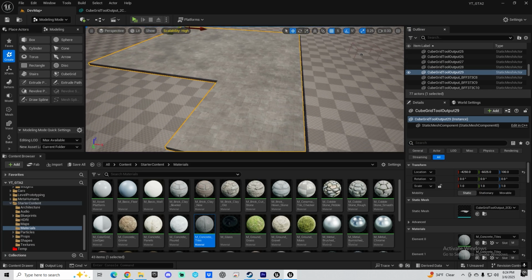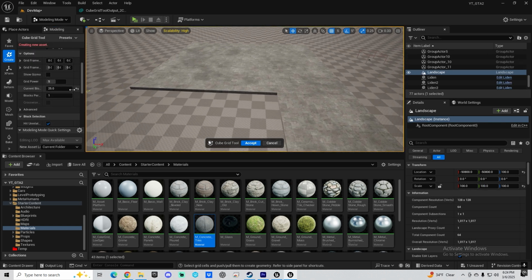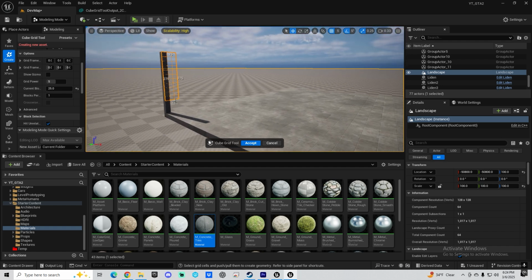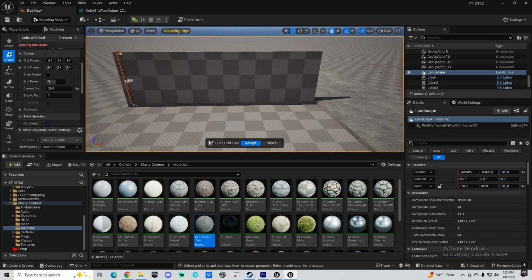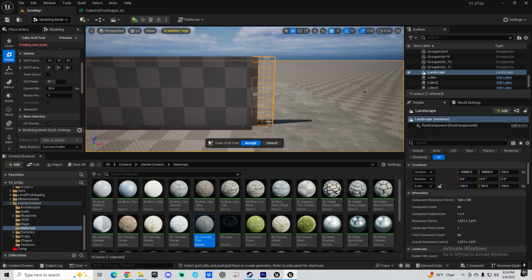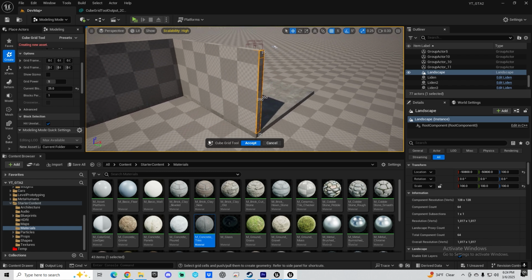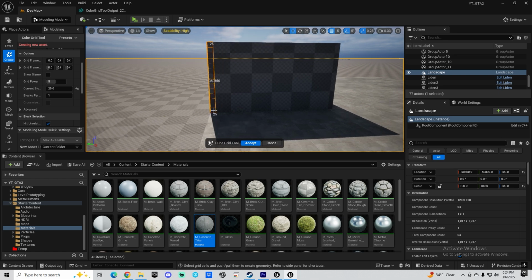Okay, so now click outside of it and then just add a cube. Yeah, do the same thing. 1 2 3 4 5 6 7 8 9 10 11 12 13 14. I like this height. And then you can just build your house like that. So this is gonna be kind of like the office type stuff, you know, nothing fancy.